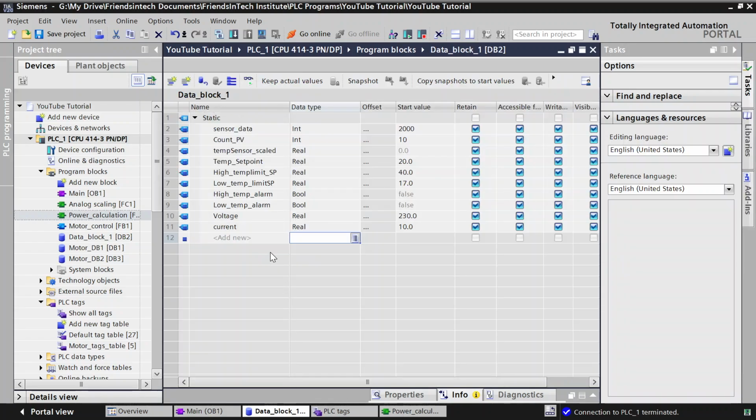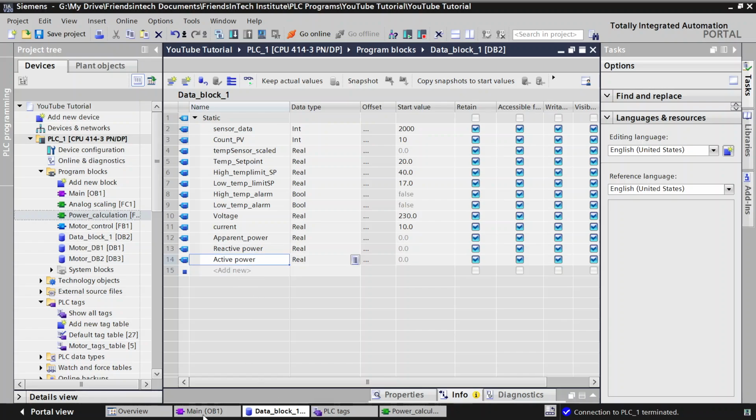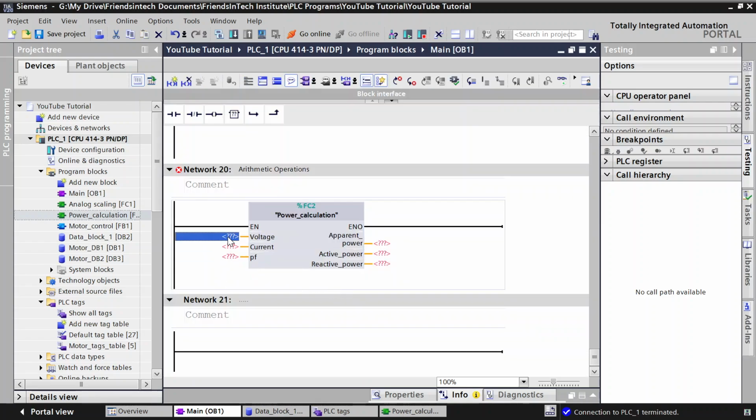So also here I'll add apparent power, I'll add reactive power, I'll add active power. That's it. So you go back to main. So here you have to assign voltage.